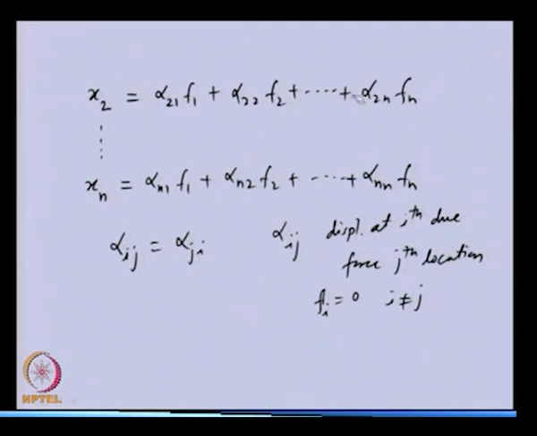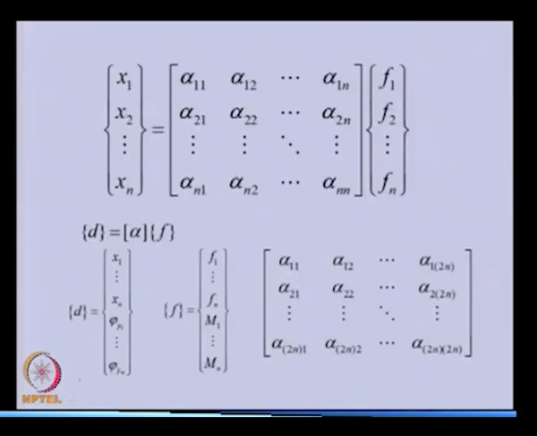Now, these equations which we have developed are becoming larger in size, so we can put them in a matrix form like this. You can see that the first equation which we derived is this one. If we expand this, x1 will be equal to alpha 11 F1, alpha 12 into F2, etc., up to alpha 1n into Fn. This is the first equation we derived, then the second equation and the nth equation. So, we have kept this in a matrix form, and these are the various displacement vector and various force vector, and this matrix, which in compact form we write as alpha matrix, is the influence coefficient matrix.